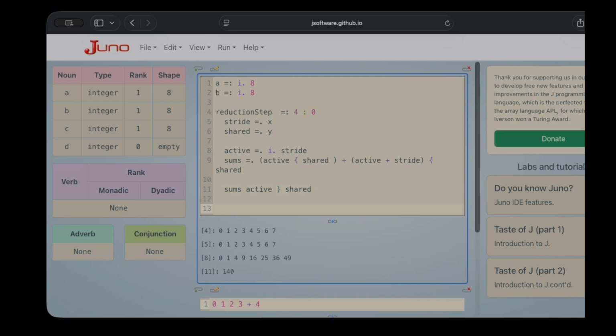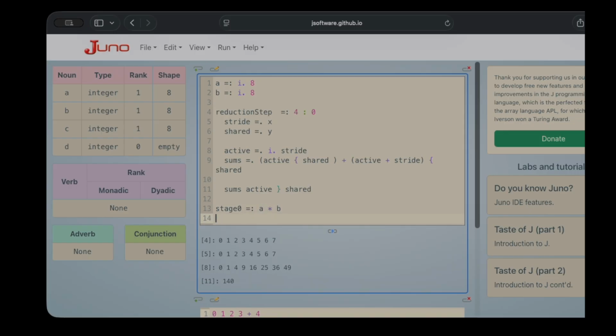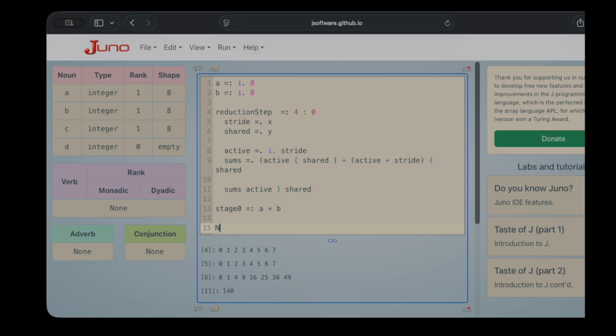And I can show you how this works basically. Let's say the stage 0 is A into B. Reduction stages. As I said, why we are doing this, you will figure out once we start using Mojo, because we have to program GPUs in a certain way.